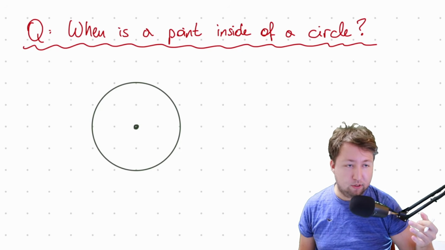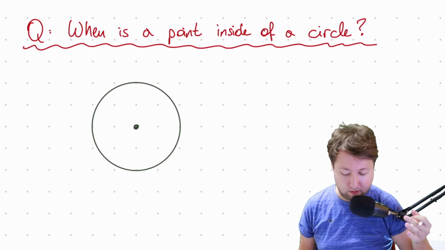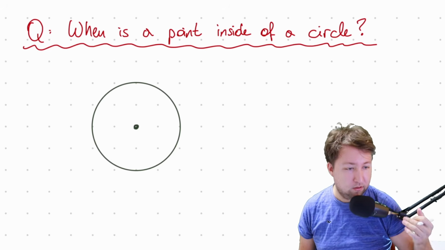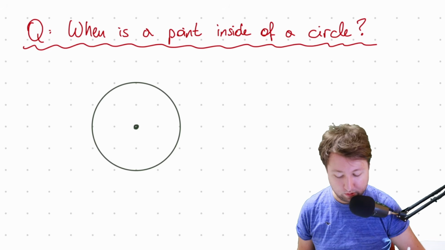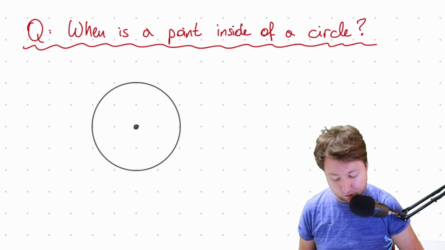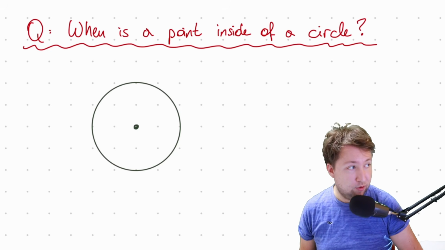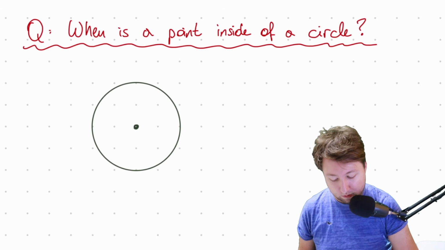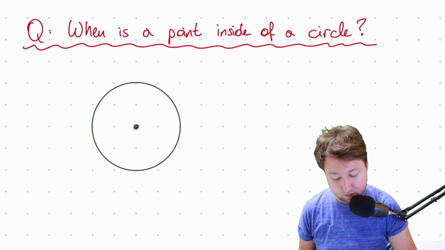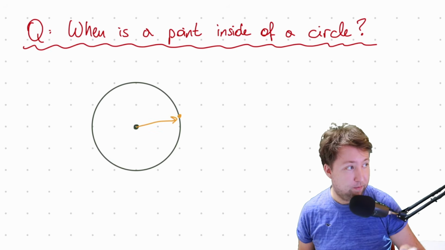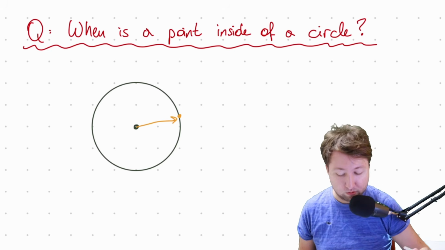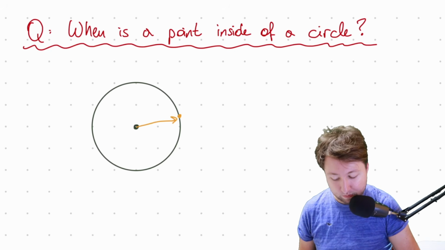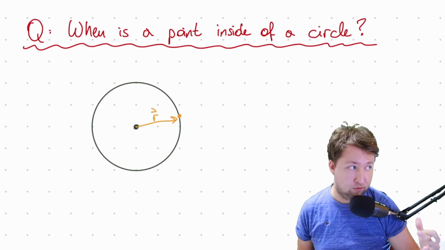In order to check computationally whether a given point is inside or outside of a circle, here's the default approach that you usually pursue in this case. Consider this situation. We first determine the current radius of the circle, and we do that by taking the difference between some point on the circle and the midpoint, so that we get this vector pointing from the center of the circle to the point on the circle, and then we determine the length of this vector. And the length of this vector r will be the radius of the circle.